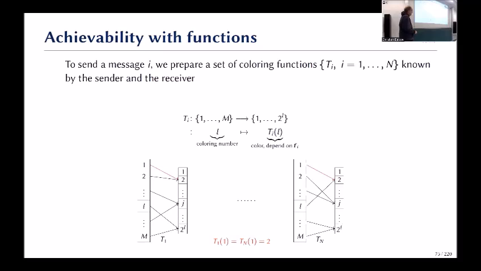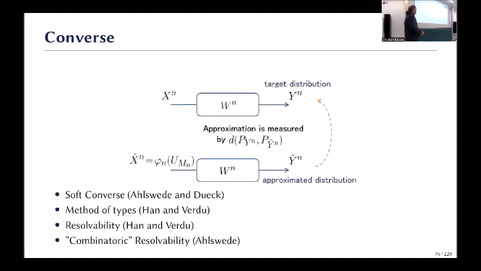Let's say L. Then we put it into his coloring function T_i of L, evaluate it, and he sends L and T_i(L) to the receiver. And the receiver, of course, has another function, and he can calculate if this function on L has the same color. If yes, he says it is my message. If no, he says it's not my message. So that's somehow how they do the direct part.